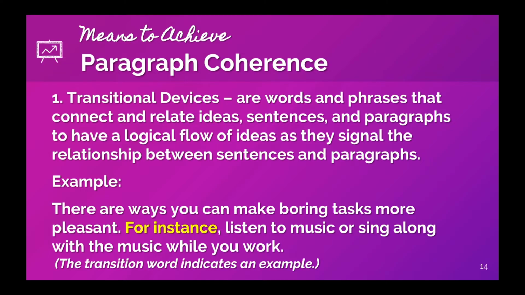Okay? So, there are ways you can make boring tasks more pleasant. What way? Example of a way. For instance, listen to music or sing along with the music while you work. So, for instance there indicates that the following sentence is an example of the first one. That is what we mean by transitional devices. There are actually a lot of transitional devices. You can search them on the internet and you can actually look at your modules to find out the others.